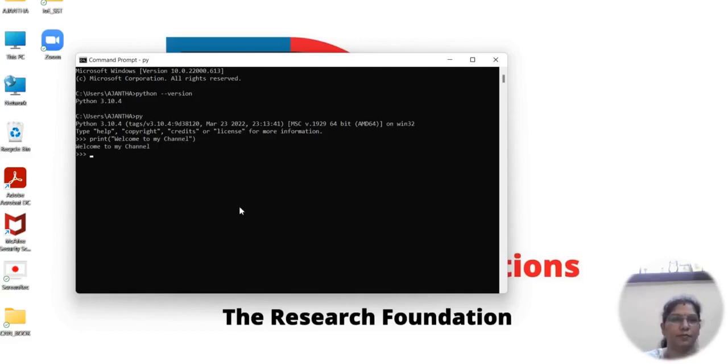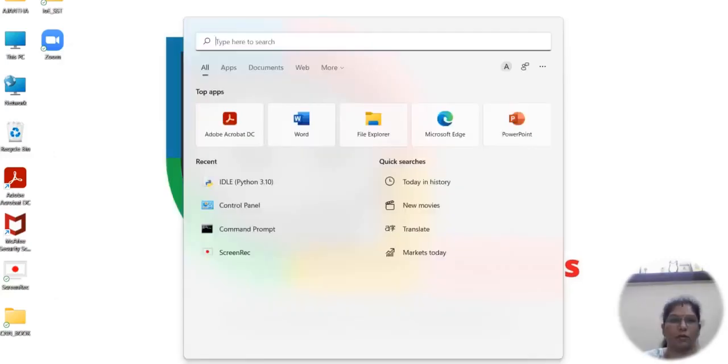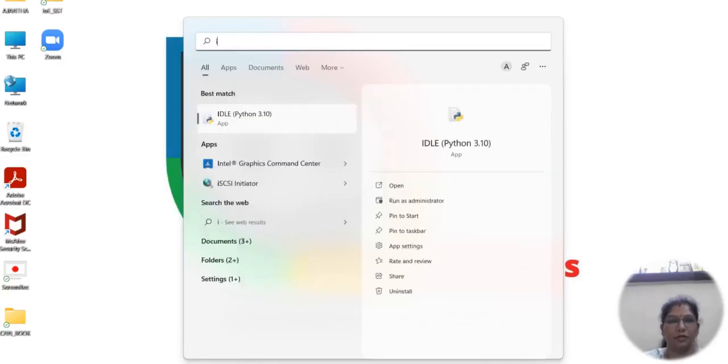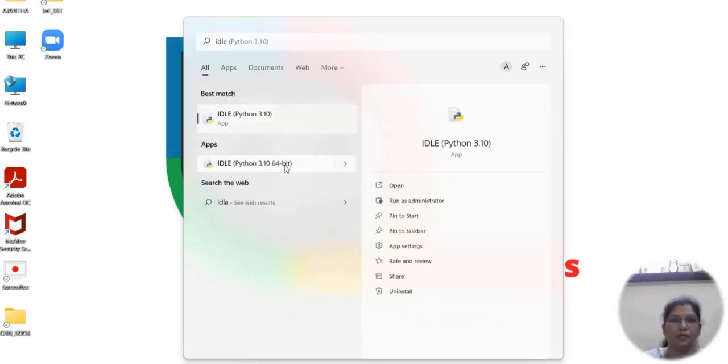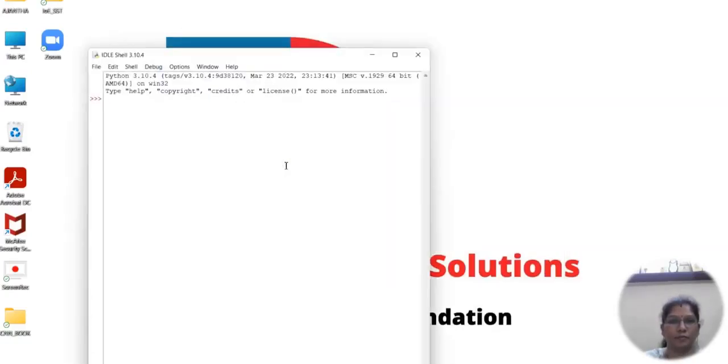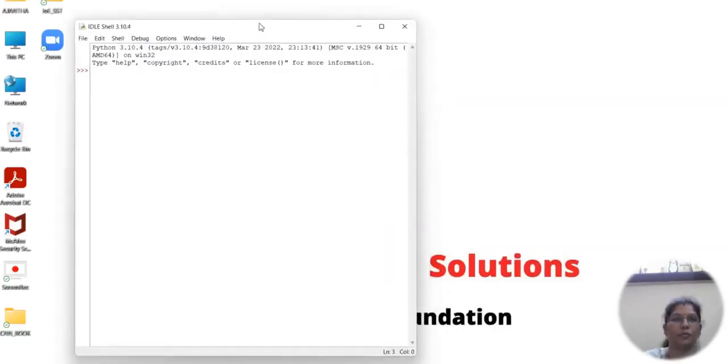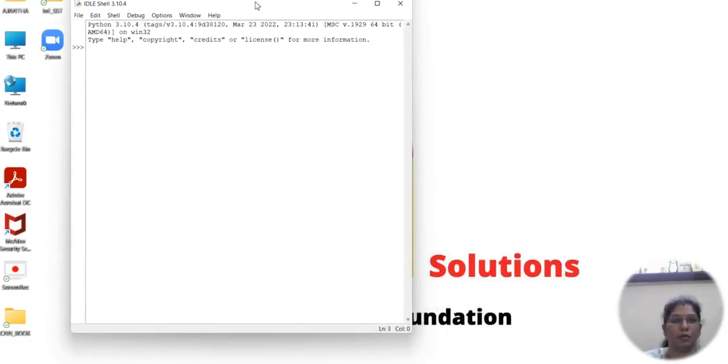We can also make use of IDLE. Let me just click on to IDLE. Here also the same basic command.